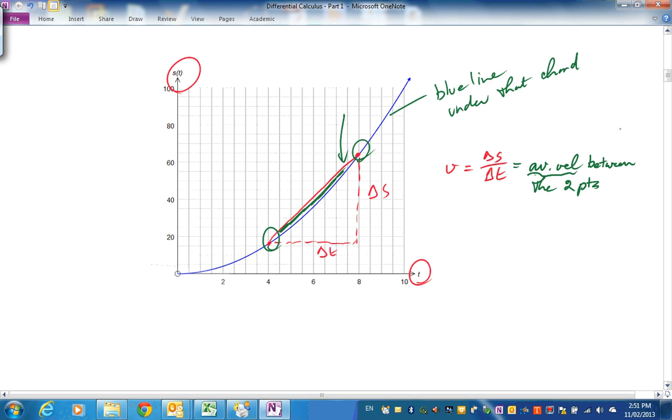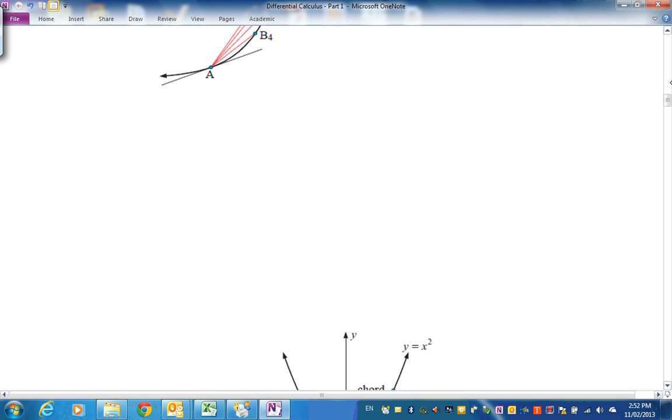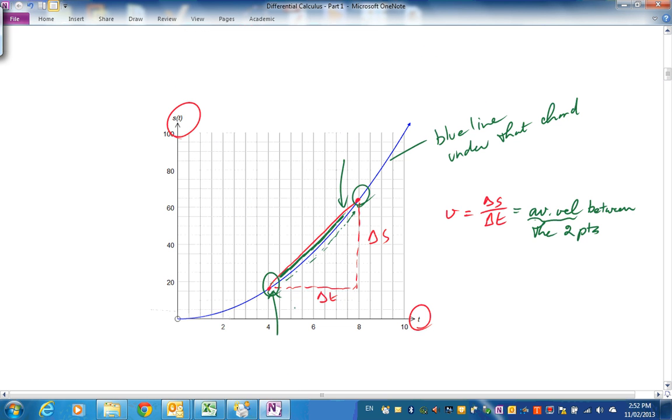So, Newton was really concerned. What is the velocity right there? Because it slowly sped up. It didn't go like that red line, that chord went. So what is the v inst? Let's just go back up there. So what is the instantaneous velocity? The v inst right at that point. We haven't got another point to do a delta s over delta t with. This was Newton's dilemma.